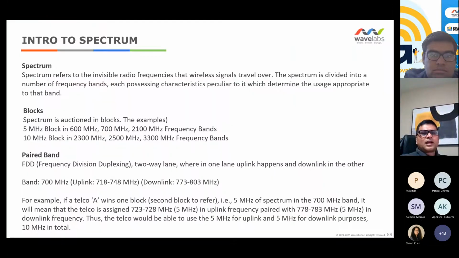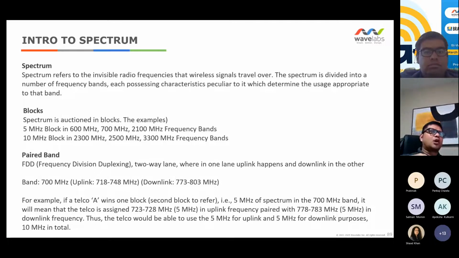So if you look at what spectrum is, you can think of it as an invisible radio frequency, right? Where you're actually transferring your data from your phone to the radio. That is what it is, okay? Now the spectrum is actually divided into multiple bands, okay? Remember these words, right? You have a spectrum. I wrote it down here so that it could be easy for you to read offline when you're watching the video or whatnot. But I'll try to explain only the key points, right?